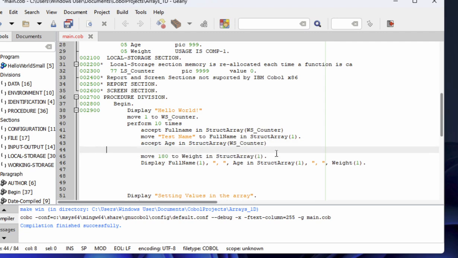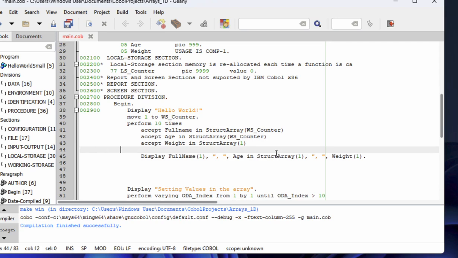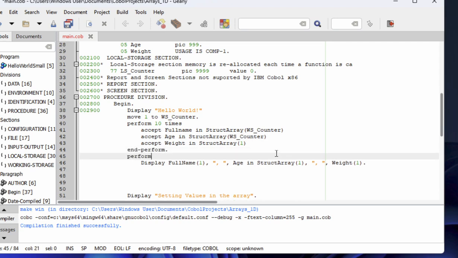And then we have the same thing with weight. And then we're going to have another perform.